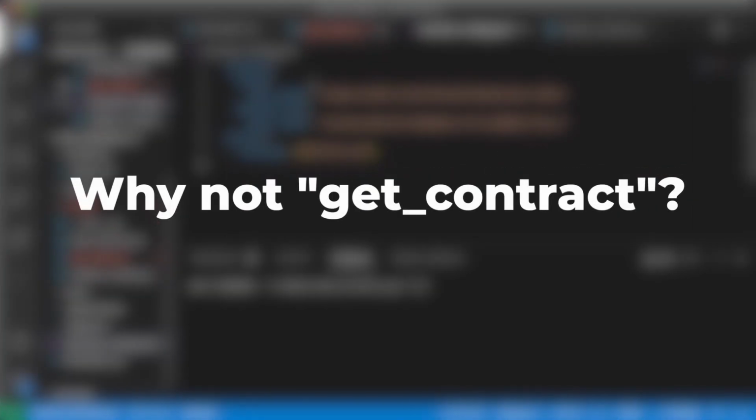Now you might be asking, why aren't we using the get_contract function here? Well, you can absolutely 100% go ahead and use that get_contract function. But since we're going to be testing on mainnet fork here, I know that we're always going to refer back to the config. So I'm confident that I'm not going to be deploying any mocks. It's better practice to go ahead and use that get_contract function, but for this one, we'll just make it a little simpler and use the config.